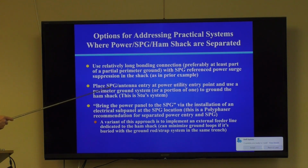Or you can place the single point ground and the antenna entry at a power utility entry point and use a perimeter ground system. This is Stu's system, which we'll look at in a second. Or you can bring the power panel to the single point ground. This is a trick. This is actually what I do in my system, via the installation of an electrical sub panel.